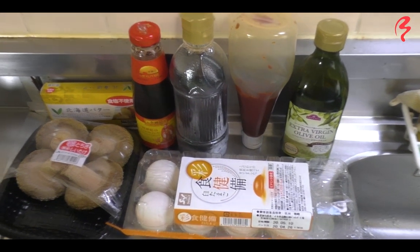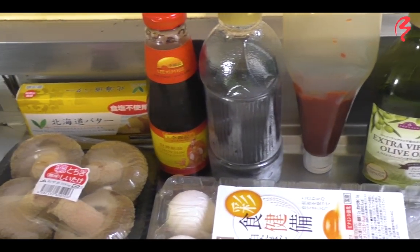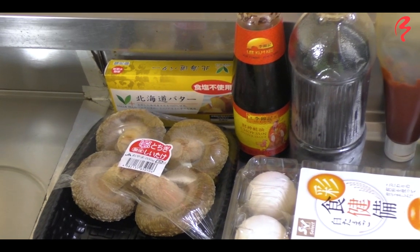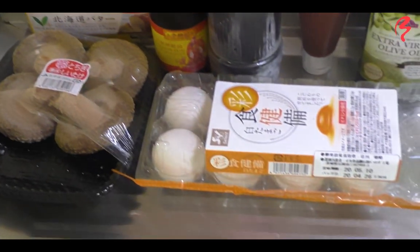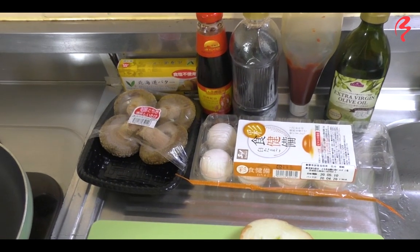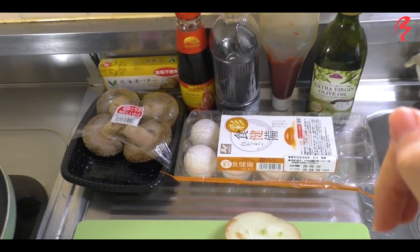Today I've got some olive oil, ketchup, soy sauce, oyster sauce, shiitake mushrooms, a little bit of butter, eggs, and an onion. And I will also be using milk for the omelet instead of cream. First, I'm going to be cutting up my onion. I'll be dicing that up. And then I will be dicing up my shiitake mushrooms and then letting that soak in soy sauce to add a little bit of flavor.